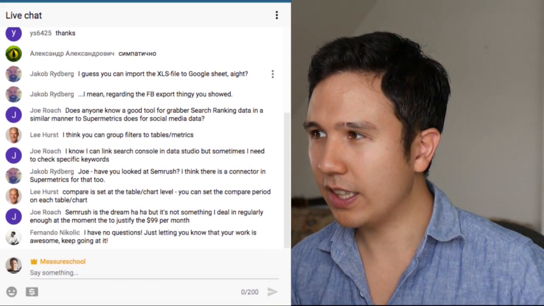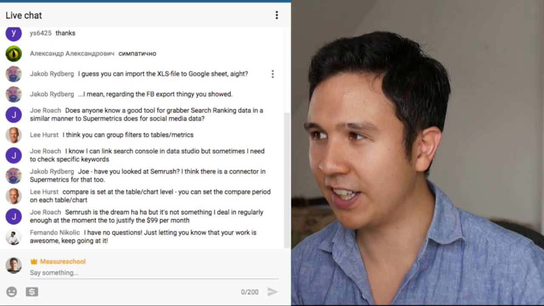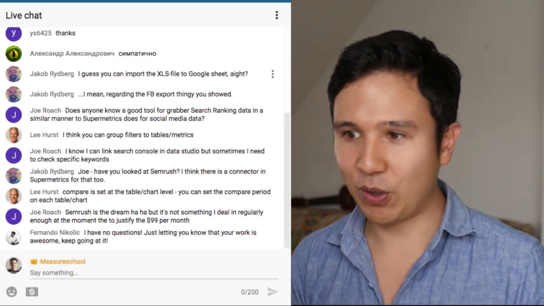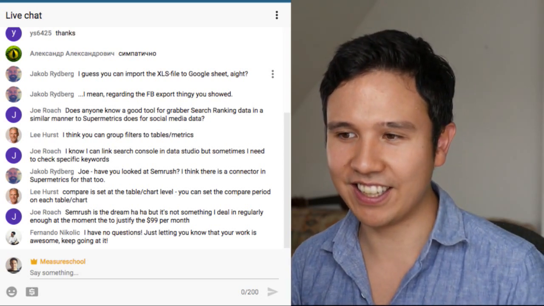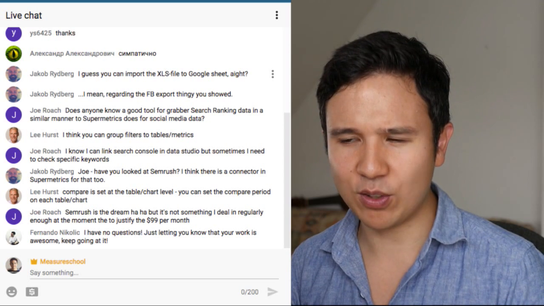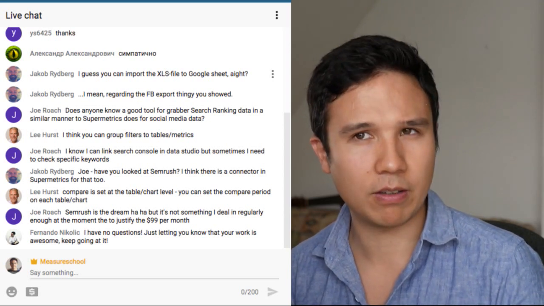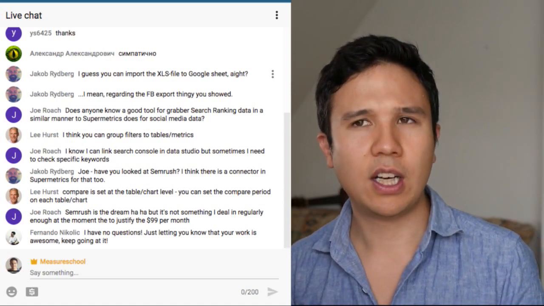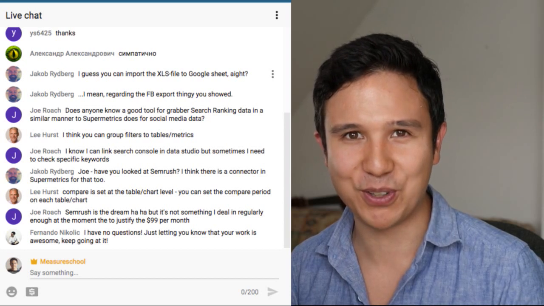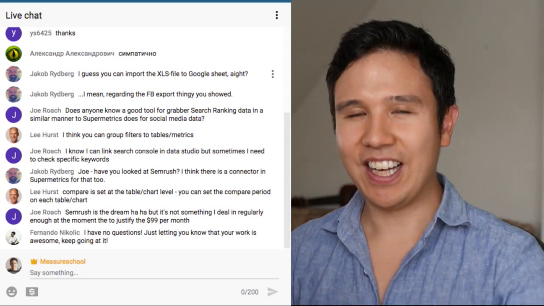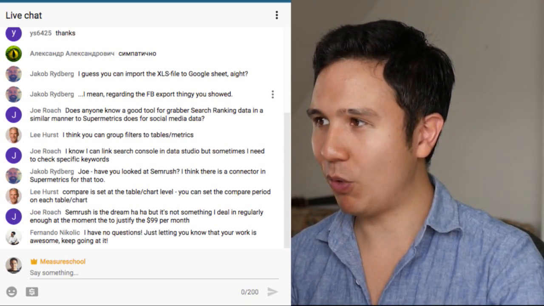Then, import the XLS file to Google Sheets. All right. Yes. So you probably talk about the Facebook tool for Excel, and that would be the idea. I don't know if Google Sheets supports XLS, but probably they do. I think they have a conversion there. And it should, I mean, that's their business model of trying to get people over to Sheets, right? So I would say that would be possible. Yeah, a way to go.